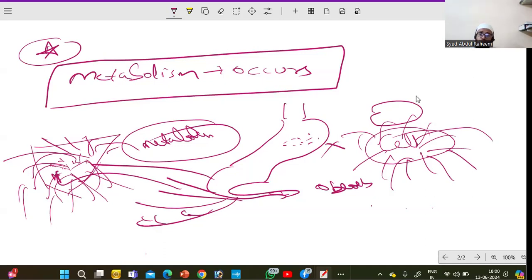And among other functions, it will store the vitamins. It will store glucose in the form of glycogen. And whatever anti-toxic substances are there, it will protect from those toxic substances. So these are the many functions done by the liver. That is the reason you can see on tablets and drugs, here drugs means medicine, antibiotics, painkillers, they write that it is injurious to the liver. It will damage the liver. So you have to be careful while using drugs. So these are the important functions.